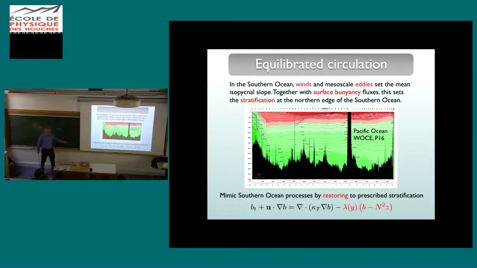But I agree that if you want to solve the full problem, this is the part we haven't done, but we can start solving this model and add the dynamics of the Southern Ocean. There is nothing preventing it, and then you can actually solve for it. We just haven't done it yet. And then you'll find out that there is a competition between the Southern Ocean affecting the overall stratification, and the two have to come to equilibrium.